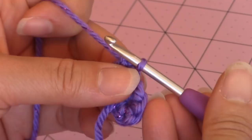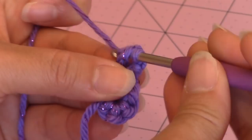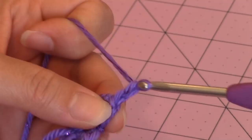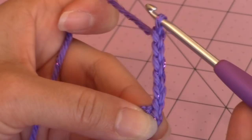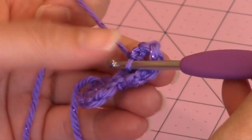You're going to slip stitch inside the ring until you get to the top of the ring. So just a couple of slip stitches. I'm going to make one more, and then that will bring me to the top of the ring. And then I'm going to chain six again. One, two, three, four, five, six. Then you're going to slip stitch into the inside of that second ring. Just make your slip stitch. And then you've completed the three rings in the center of the butterfly.